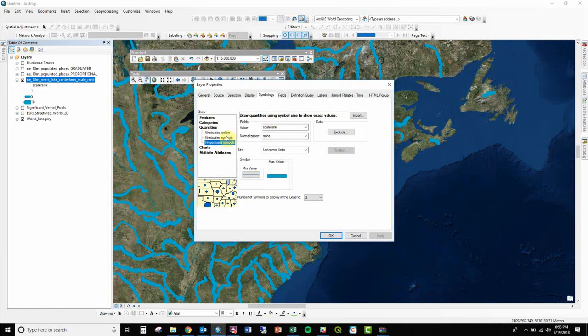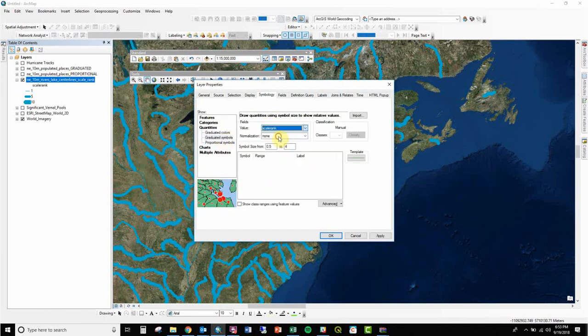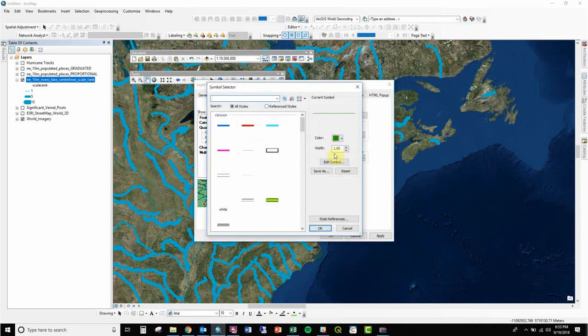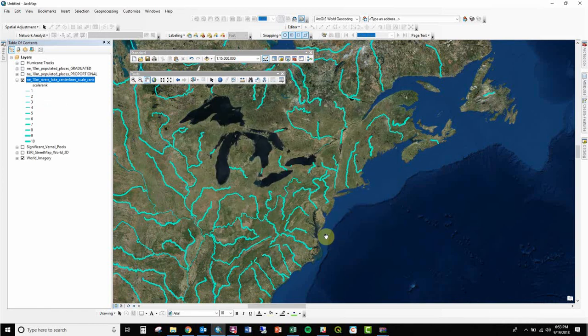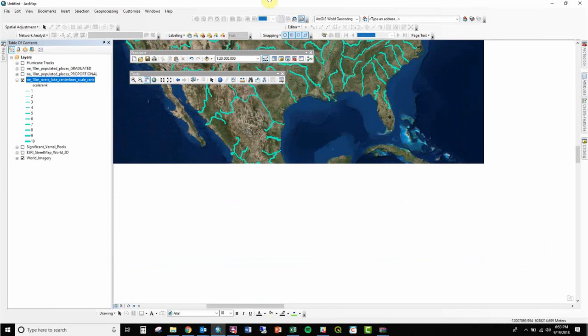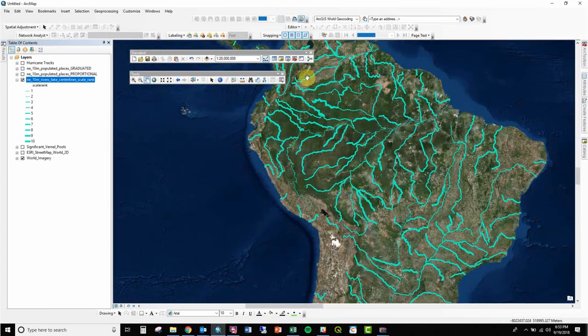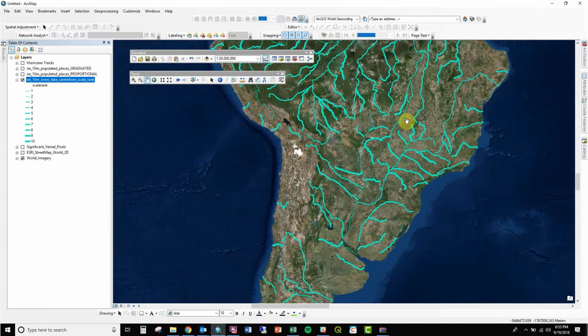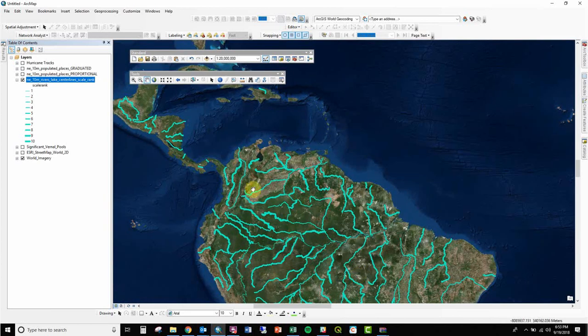This might be a good opportunity to actually a graduated symbol is better. And then one thing you can do is change the number of classes it's in. So let's just make it 10 because there's only 10 of these classes. And change the template to nice bright yellow, or blue, I guess. Yeah, so these are all the same scale rivers. It's interesting. Well, I guess maybe the only scales they even showed on here were kind of bigger scales.